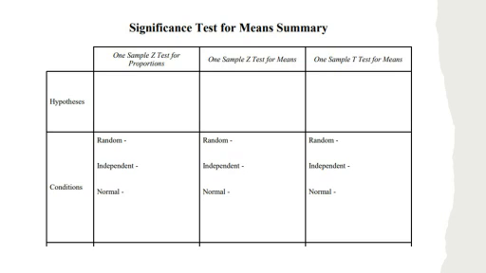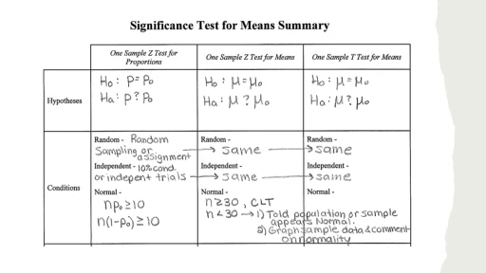All right, so moving on from there, let's look at significance tests. So we were looking at intervals, now we're looking at significance tests with these. Remember that your null hypothesis is always going to be equal to. No matter what it is, your null hypothesis should be equal to. If you're dealing with proportions, it's going to be p is equal to whatever the p0 is. So that p0 and mu0, those are going to be actual numbers. It's going to be equal to 0.6, equal to 7, whatever it is.